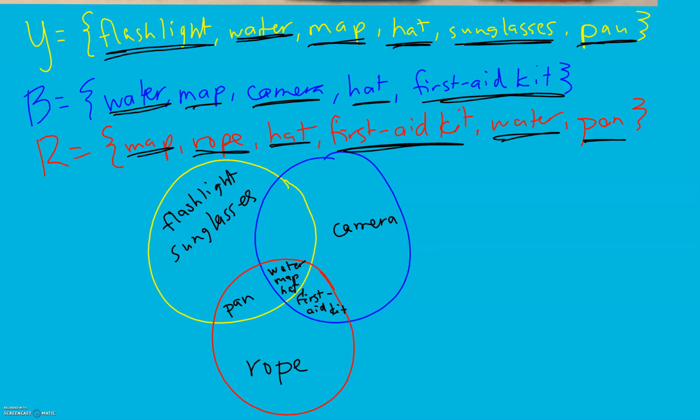So if I look here, keep in mind each circle has to have everything in it. So in my yellow circle, I need to have a flashlight, water, map, hat, sunglasses, and pan. In my blue circle, I need to have water, map, camera, hat, first aid kit.